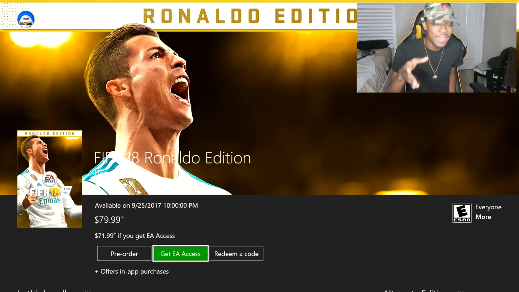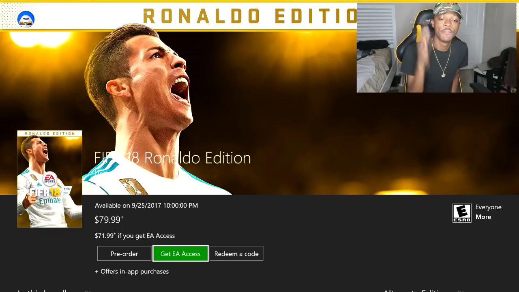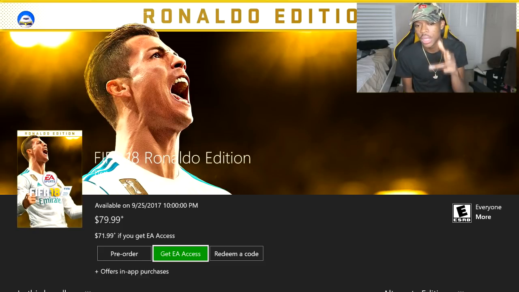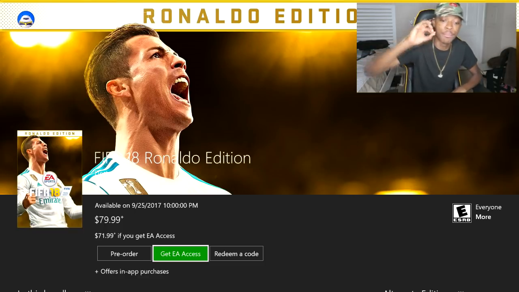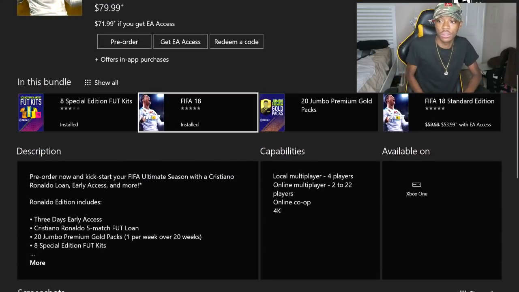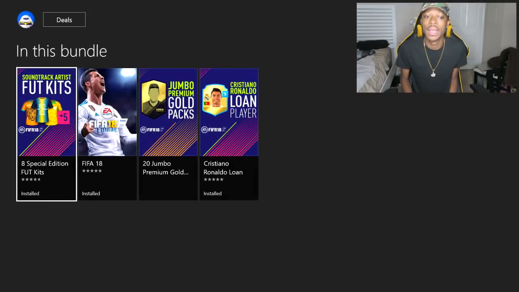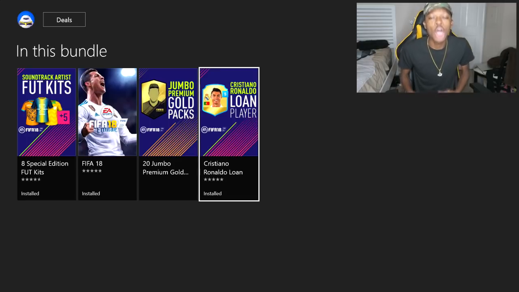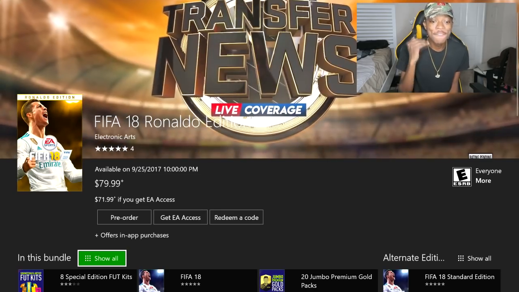But this is the trick. Depending on your location, the game is available at a different time. For me, I live in Texas, United States. I'm gonna be able to play FIFA 18, the full Ronaldo Edition, on the 25th at 10 p.m. Yes, that's dope. So in New Zealand, Dubai, and all the other countries with different time zones, it's probably earlier. But we're gonna work in this video with my time zone. This is without EA Access. This is just because I pre-ordered FIFA 18 the Ronaldo Edition. You can see in this bundle I got everything installed. Let me show you guys, because it doesn't look like I pre-ordered it, but I actually did. You see, 8 kits installed, FIFA 18 installed, Jumbo Premium, Cristiano Ronaldo installed. I got this, and it's telling me on the 25th I'm gonna be able to play it.